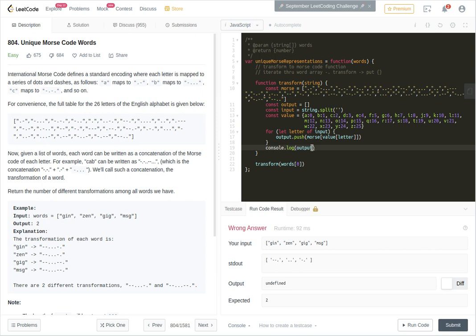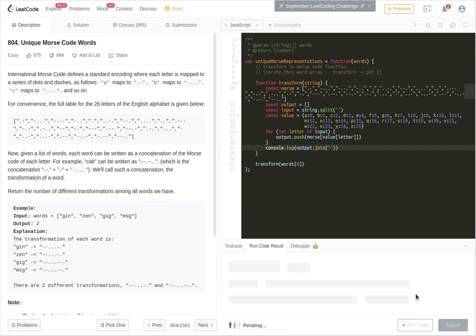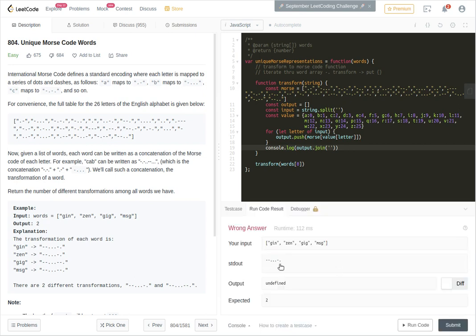I guess what I could have done is, let me take it a step further. Output.join. Let's try that. So that'll be the concatenated string version that I'm going to return. Cool. So that should be gin. So let's test that. G. Oh, geez. How do I test this? A, B, C, D, E, F. Here we go.